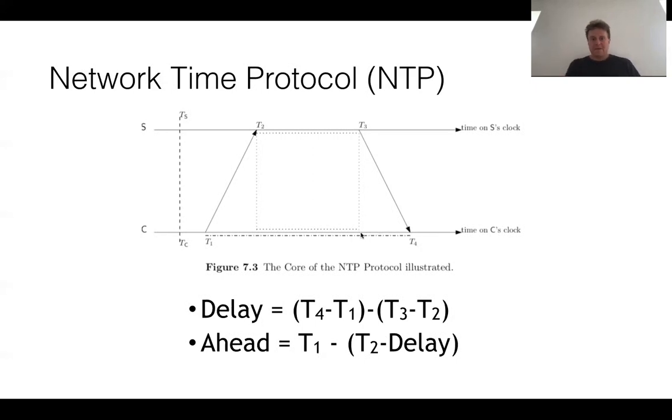So what I can do instead is calculate the total time the protocol took as T4 minus T1, because those are times on the same clock. That gives a meaningful period of time. And then I can subtract from that the time that the message was not in transit. That is T3 minus T2. Again, those are on the same clock, and they were sent down to the client, so the client can subtract them.